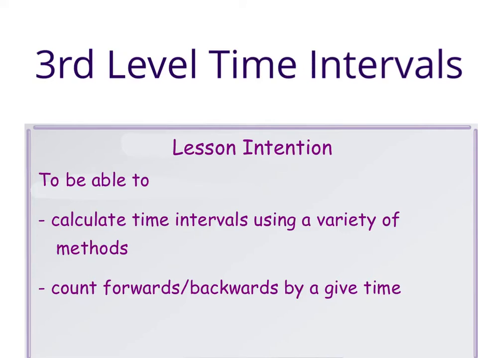We're going to be looking at 3 different styles of questions: working out how long it is between 2 different times, working out what time would be, for example, 3.5 hours after a given time, and then also looking at what could be 2 hours 15 minutes before a given time. Some of my examples will also include telling time from clock faces, so that's something you need to be familiar with, as well as 12 and 24 hour time.